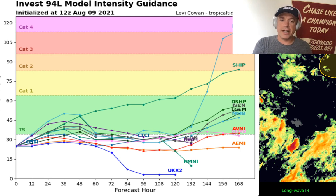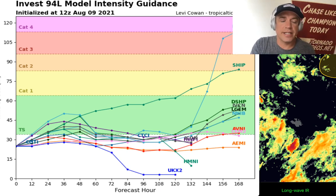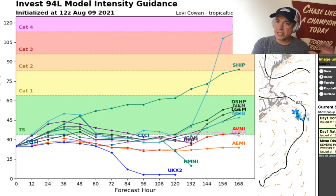We just recently are starting to close out of an unfavorable period with the Madden-Julian oscillation, with general sinking air across the Atlantic basin, and that has acted to suppress tropical cyclone development so far. But it does look like that's going to change as we move forward. Definitely looks like a favorable phase in the Madden-Julian oscillation is about to migrate over the Atlantic basin, just starting to right now. That's why we're seeing this uptick in tropical cyclone frequency.